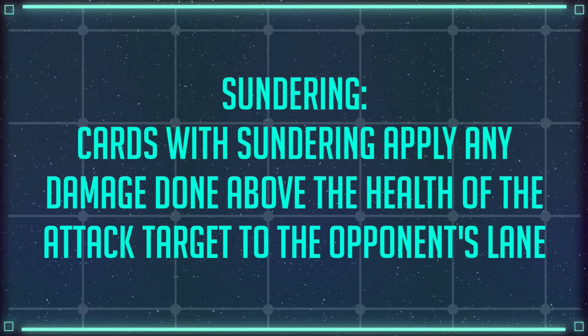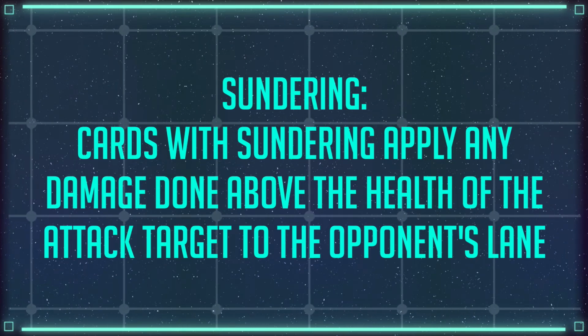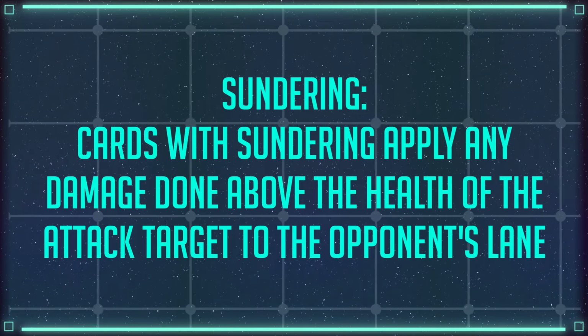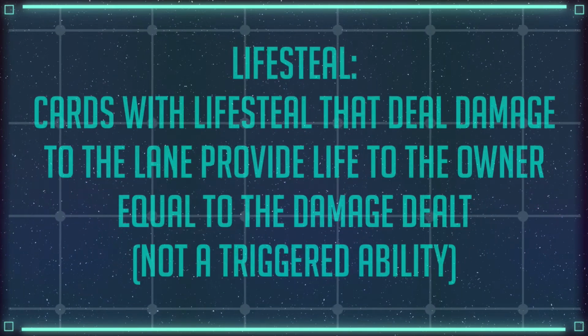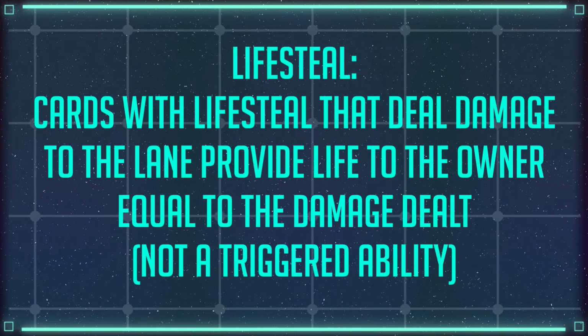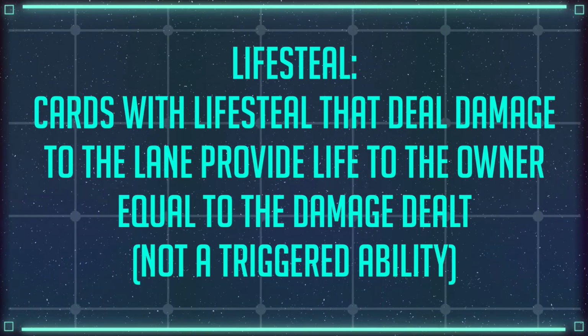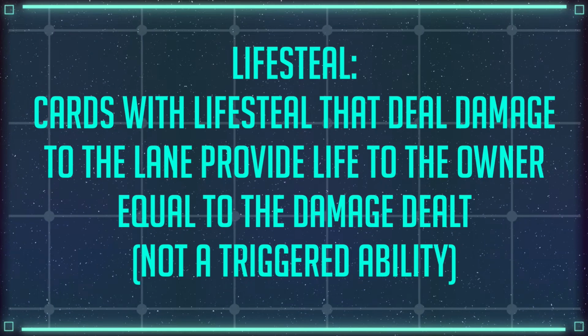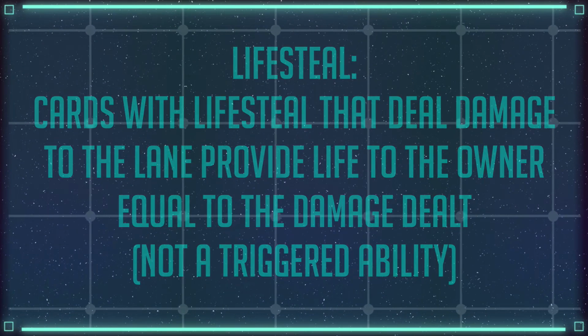Sundering. Cards with Sundering, upon damage calculation, apply any damage from their attack which is greater than the health of the opposing target directly to the opponent's lane. Lifesteal. Cards with Lifesteal that deal damage to the opposing lane give the controller of that card life equal to the damage. This is a condition that is applied, not an effect that triggers.